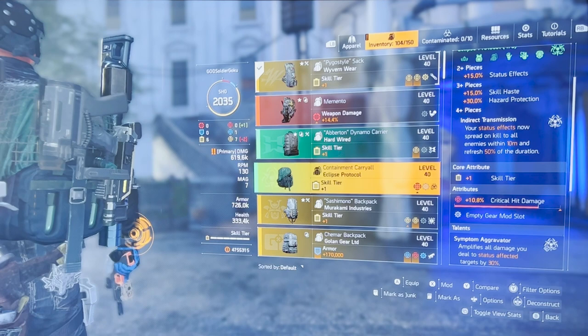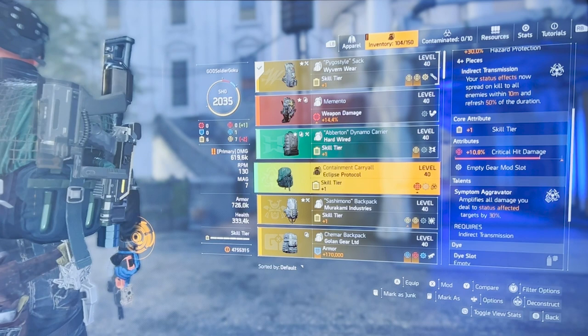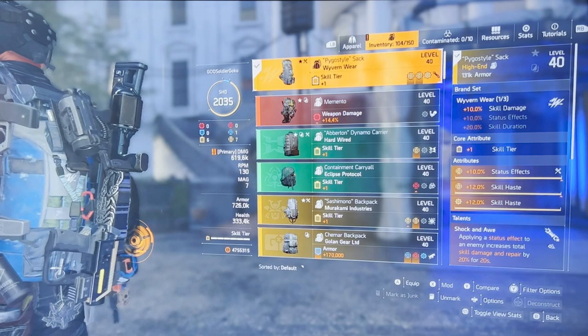Like I have double the skill haste on my waving wire backpack, where I will only be able to have one skill haste on here and probably one status effects. See the difference? If you choose to go with the backpack, you get amplified damage dealt to status effects targets by 30%. But I'm getting the same thing for my waving wire, plus an additional attribute. So that's why I run it with the waving wire backpack. I'm getting the same amount of damage with an extra attribute. So to me, that works out.